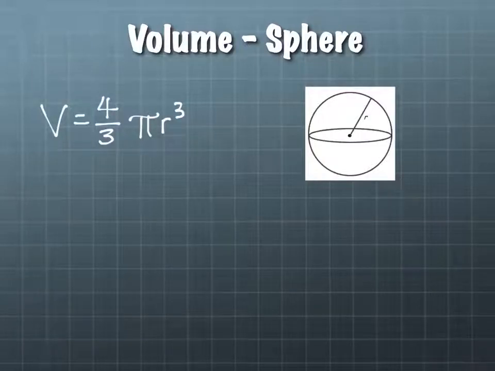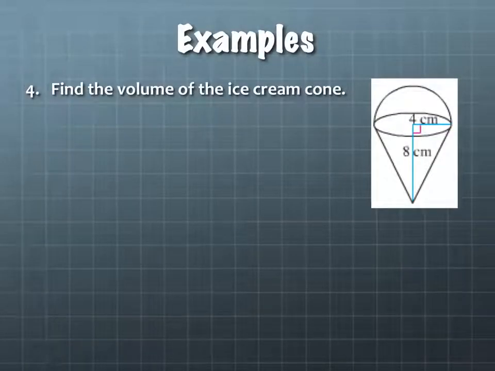All right, so we're going to do some examples. Ice cream cone. If you were to fill up the entire ice cream cone with ice cream, and then you had the top part of it as well, you could ask yourself exactly how much ice cream you are eating. If you were watching your weight or trying to figure out how much ice cream you ate, this would be a fairly practical thing, because ice cream is usually, when you look at the back of the carton, measured in a number of cups. How many cups of it did you eat? Well, it depends on how much I can cram into the cup, but besides that, it depends on the size of the cone, if the ice cream is going all the way down to the bottom of the cone. That's what we're looking at for this particular problem. So we're going to find the volume of the ice cream cone.